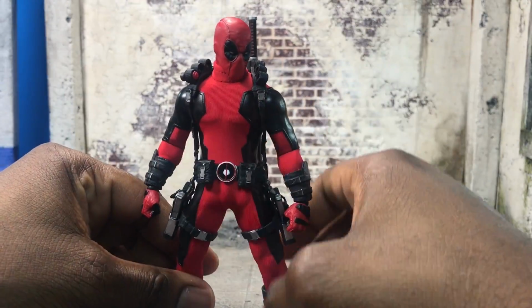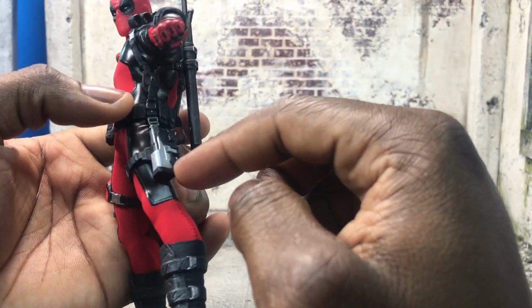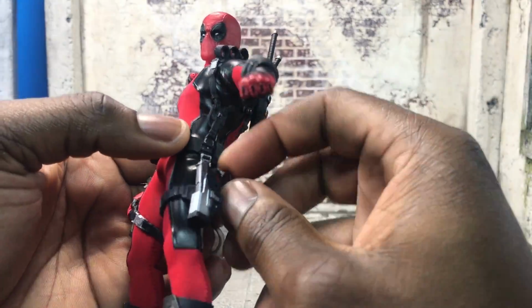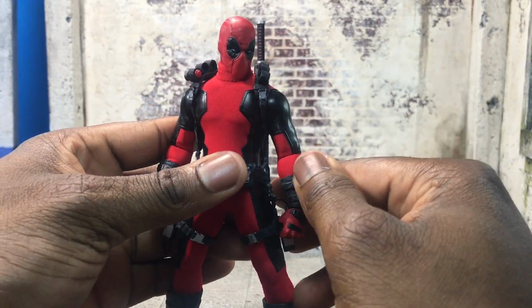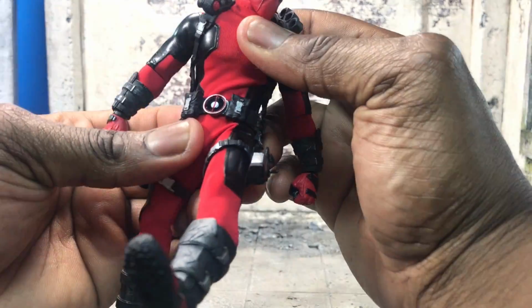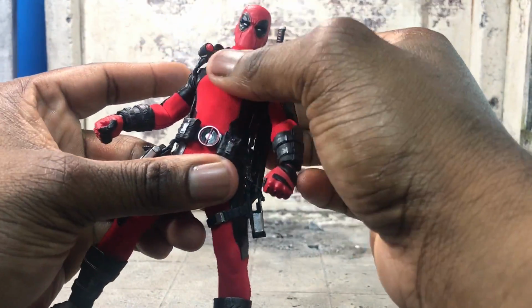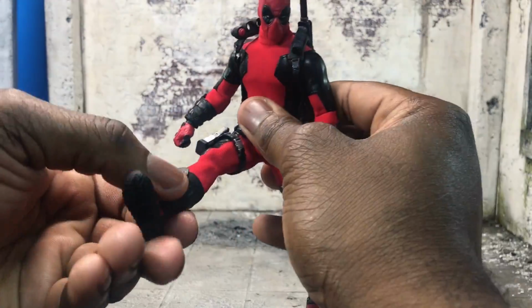Actually, I'm just going to leave that there because my hands are all over the place. Now, he has the gun holsters for the side, and it actually has the clip to hold it. And you can remove the guns as well, but I'll get into that in a second. It actually holds really well on the figure without harming the articulation. So you can still go up, down, and left and right. As you can see, it moves like a normal costume. The legs can still go all the way up.